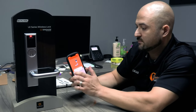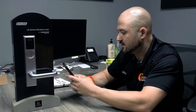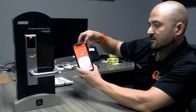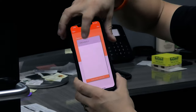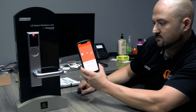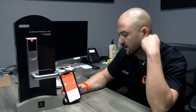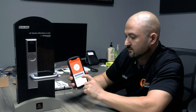All right. Device name. So, we'll call this Schlage LE Shop Demo. Okay? Next. There's our Wi-Fi. I'm going to click the Wi-Fi. Pairing your device. It says saving device configuration. Sometimes it takes a couple minutes. Let it do its thing here for a minute. There you go. Alright, so finish.